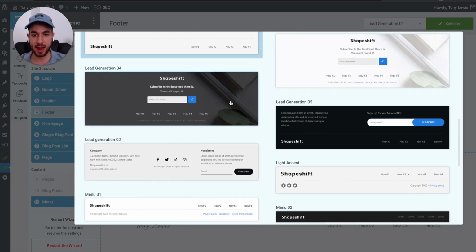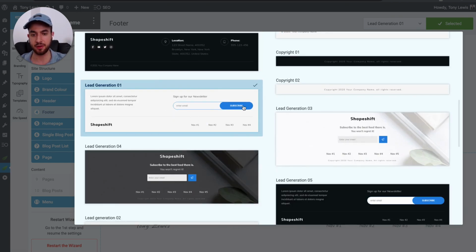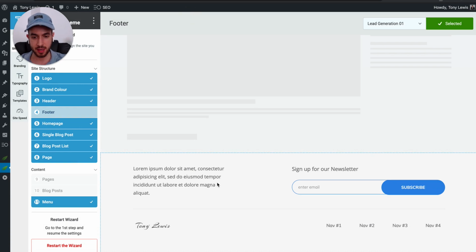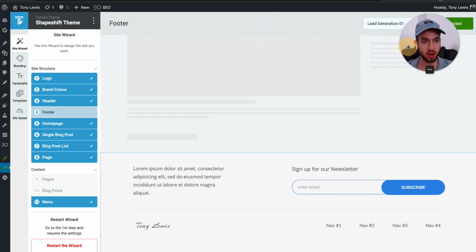So in my case, I just picked this one. It gives me a nice opt-in form. It looks clean, it looks simple, it looks slick, and it was the one that I picked. I don't even know what I want my footer to look like, so I'm just going to show you guys how you can navigate and power through these footers in Thrive Theme Builder. Anyways, hopefully this video is not going to be crazy long like the one for the headers where I spent half an hour talking to you guys.